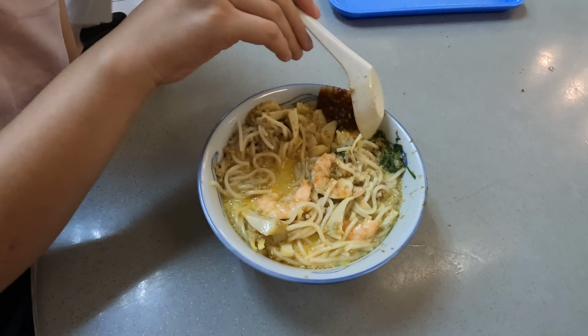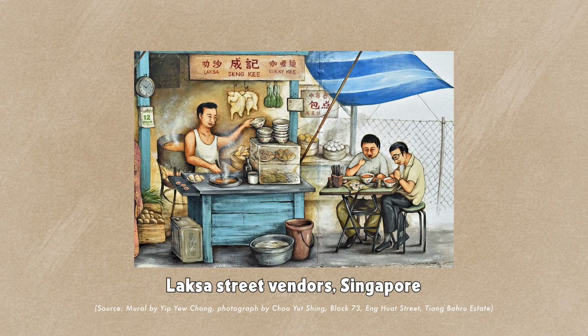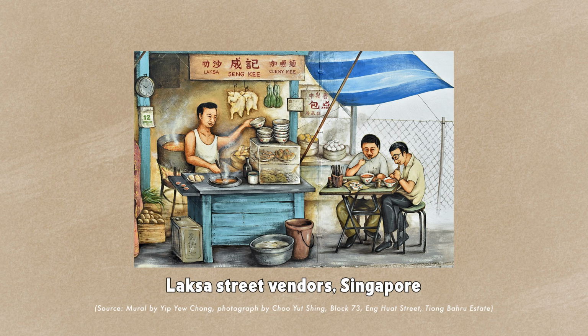But if we look beneath the rivalry, we can see how much of the history and the culture shapes each region's laksa. For example, Singapore's Katong laksas have noodles which are finely chopped, and the reason behind that is because in the past, these laksas used to be sold illegally by hawkers on push carts. Back then, the police occasionally apprehended these illegal hawkers, and in order to avoid unwanted attention from the policemen, they chopped the noodles into smaller pieces so that customers could eat quickly. So for Singapore laksa, it's very pragmatic, right, in terms of rationale.